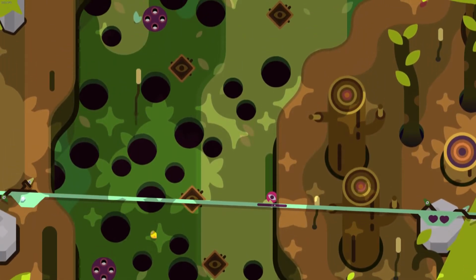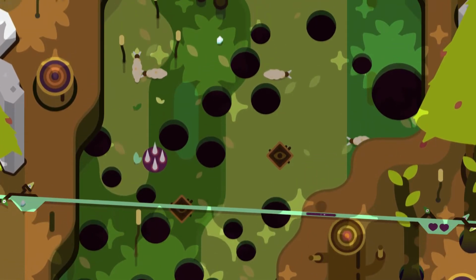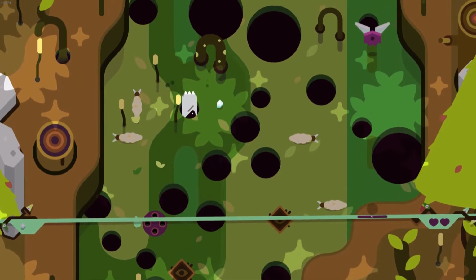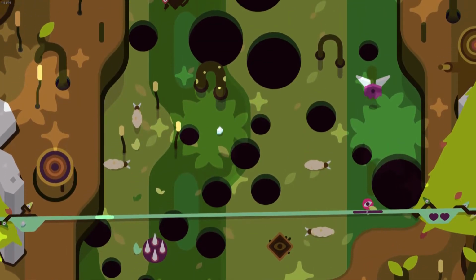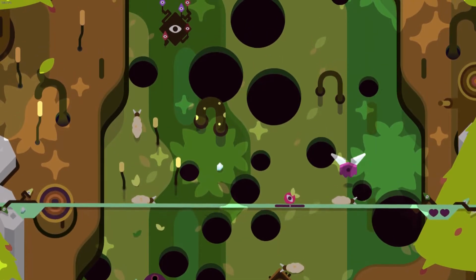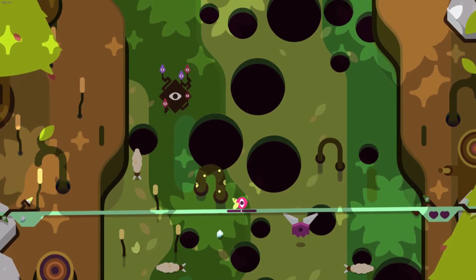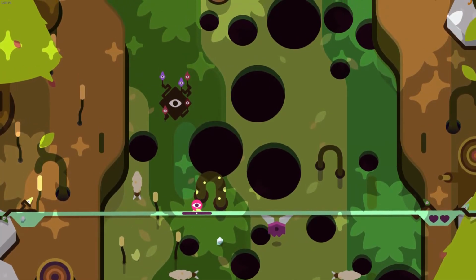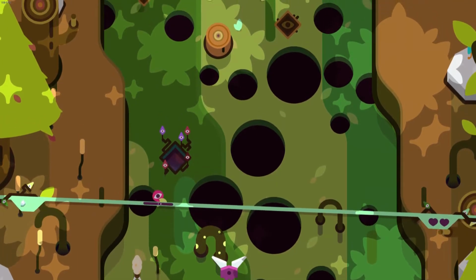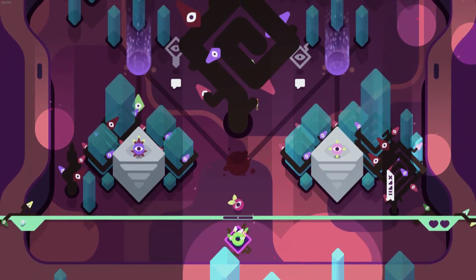Whereas if it was user generated by the developer, they probably would not have left so many holes in the same positions, like you can see on the screen right now. The only way we can go now really is on the left side here. And that is kind of annoying. It really just adds a useless amount of difficulty.